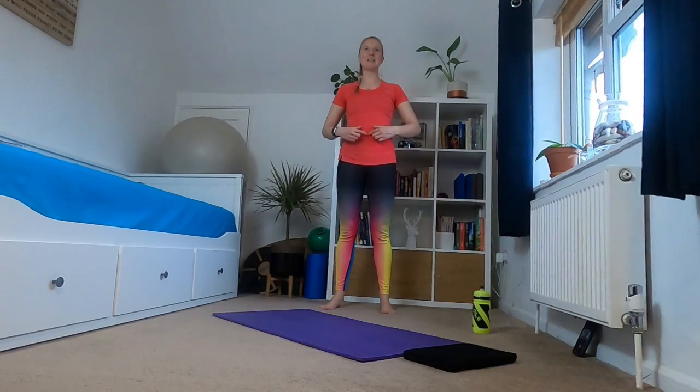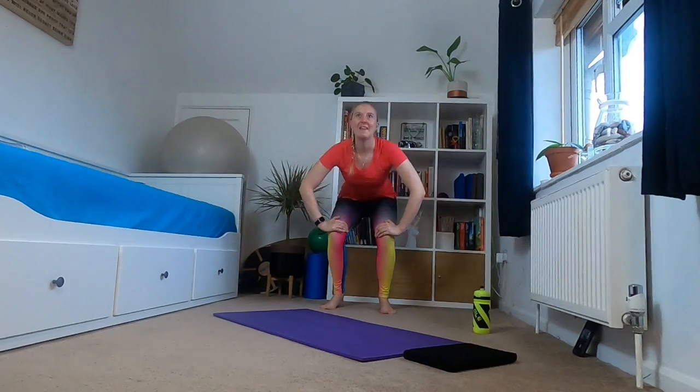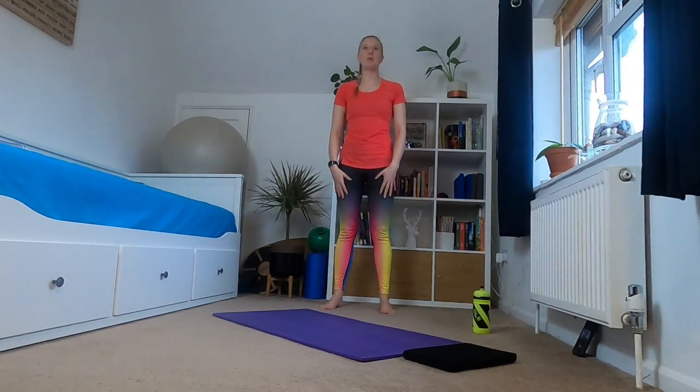Hold it there. Keep hold of that core. 3 little lifts. 2 and 1. And then push through your feet back to standing, core engaged. We're going to do 3 more. So coming to where you are comfortable, where you can feel that you're working hard, but where it's not impossible. And then push through your feet, core engaged. Bum goes backwards, chest comes forward, holding it here, and lift.